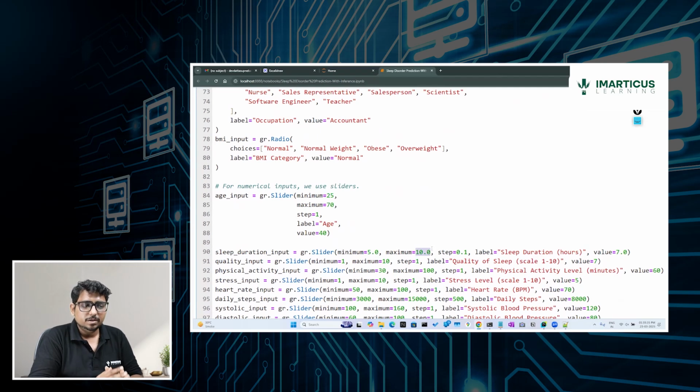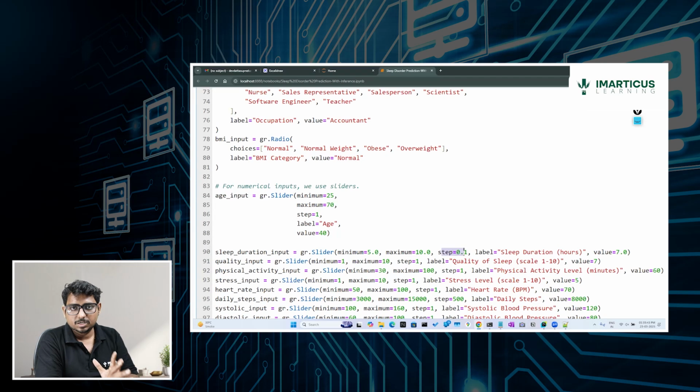So this is how you can rectify it if the user enters any wrong value. And then the default value will be 7, step will be 1. So the user can increase 1, 2, 3, 4, 5, 6, and this is sleep duration. All these sliders are created for numerical input.